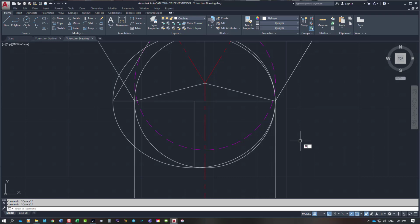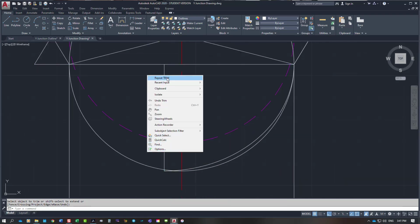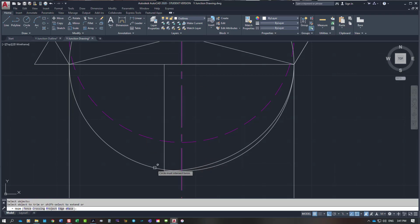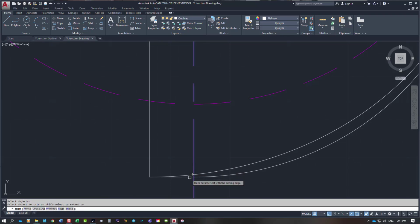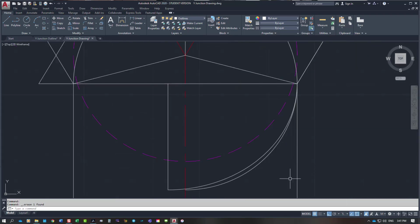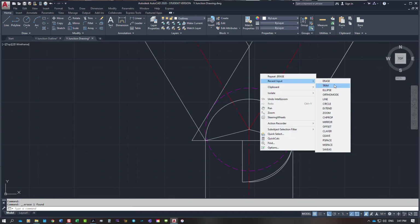So if I trim out some of this, I might be able to show you slightly better than what I'm describing. So that's where my circle goes to, ellipse goes to, and that's where my, no, I'm not going to do that. I'm going to put that line in, and then trim that out. In fact, I need to trim out even more. I trim, okay, so that doesn't exist there. That was slightly different. So, I'm going to take that off the top there, trim that.